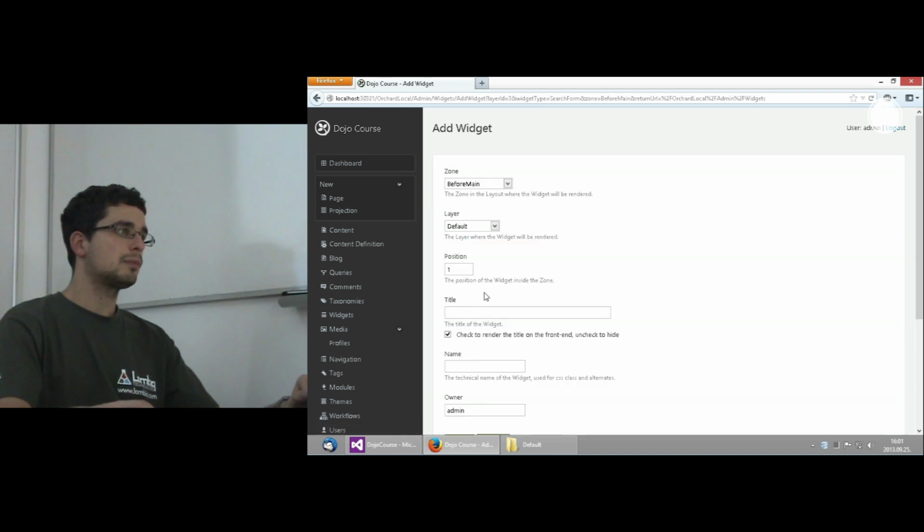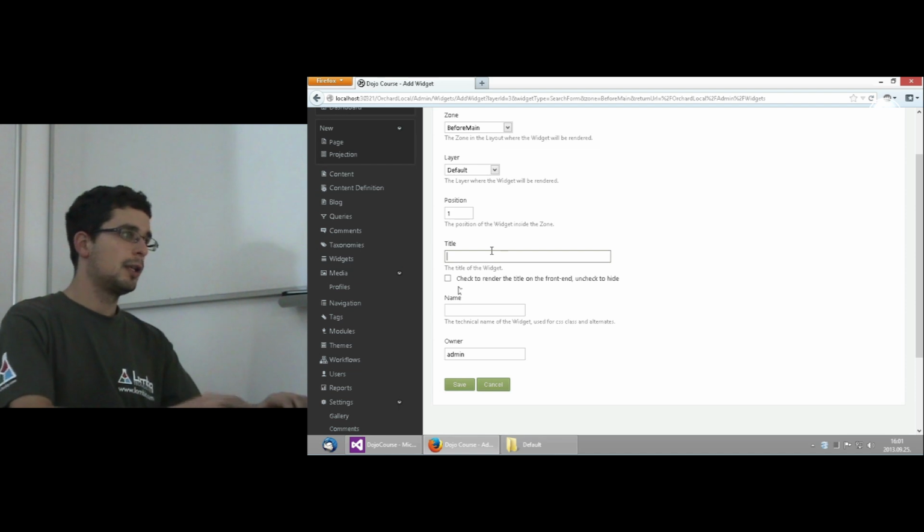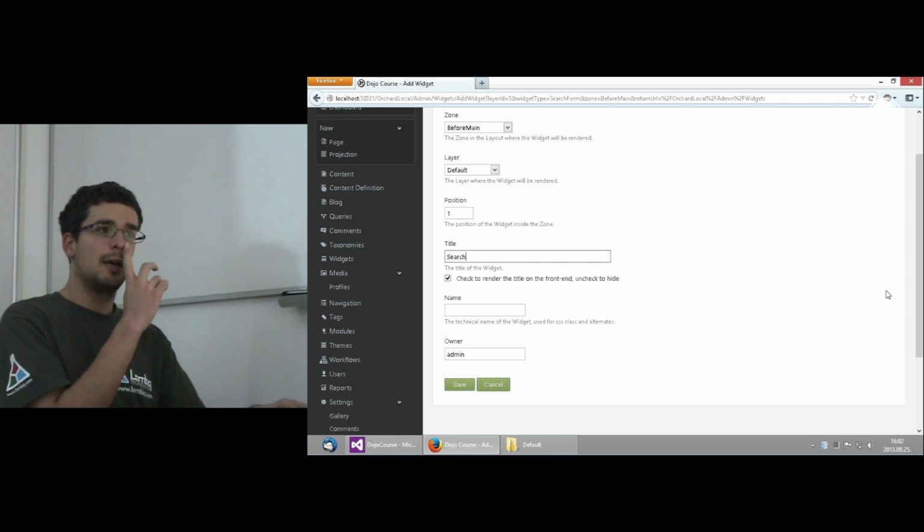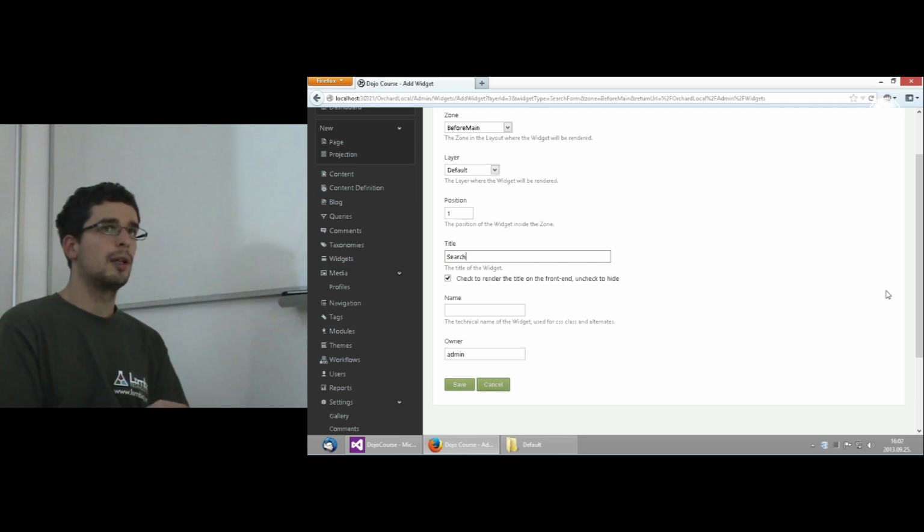Let's select it. Again, we have to fill in the title. Probably we need to display the title here as well. Let's call it search again, and nothing else. In the background, this will use the index named search. By the way, this is a convention currently, but I think there is work going on to make this configurable and enable you to have multiple search boxes, multiple search widgets for the different indices. Currently, with the latest release, this is not possible. So on the front end, I'm speaking just about the front end, you can only search the index called search.